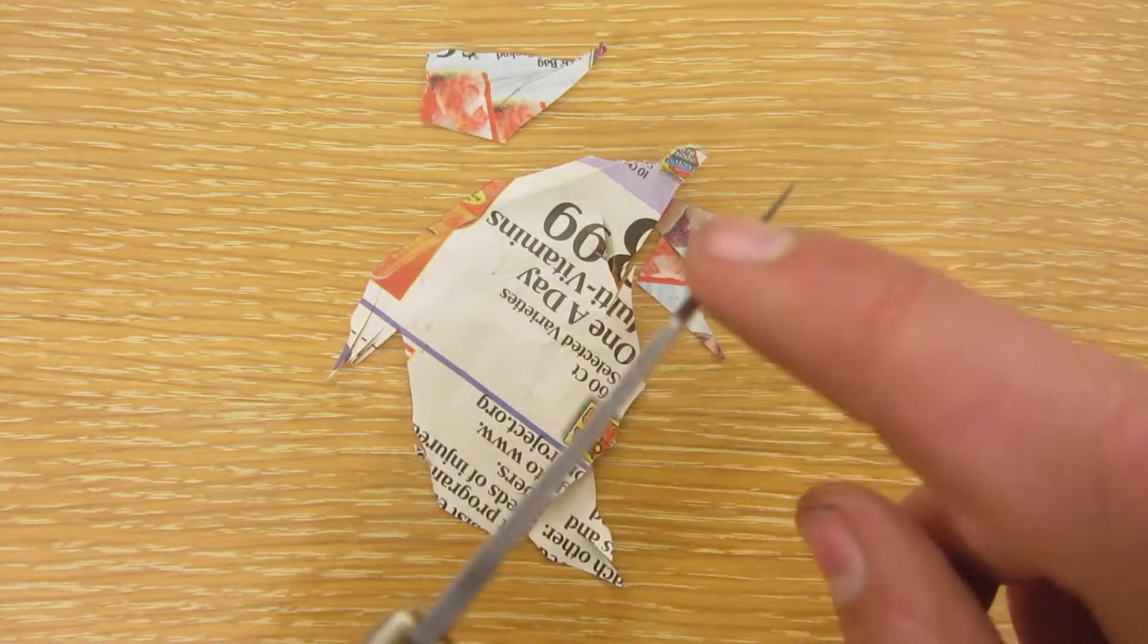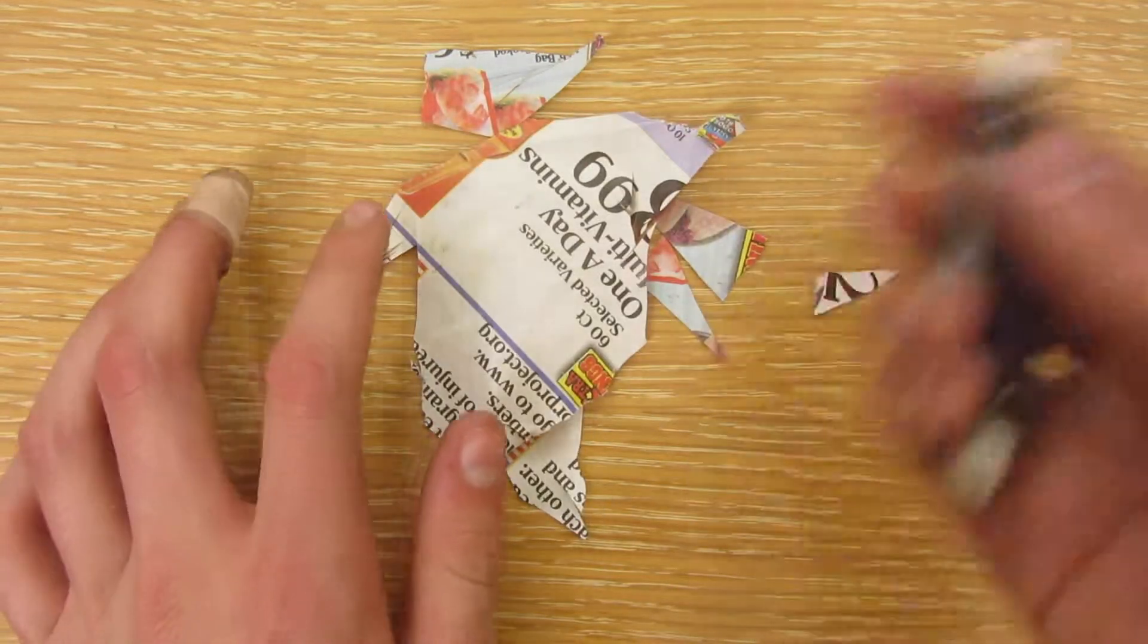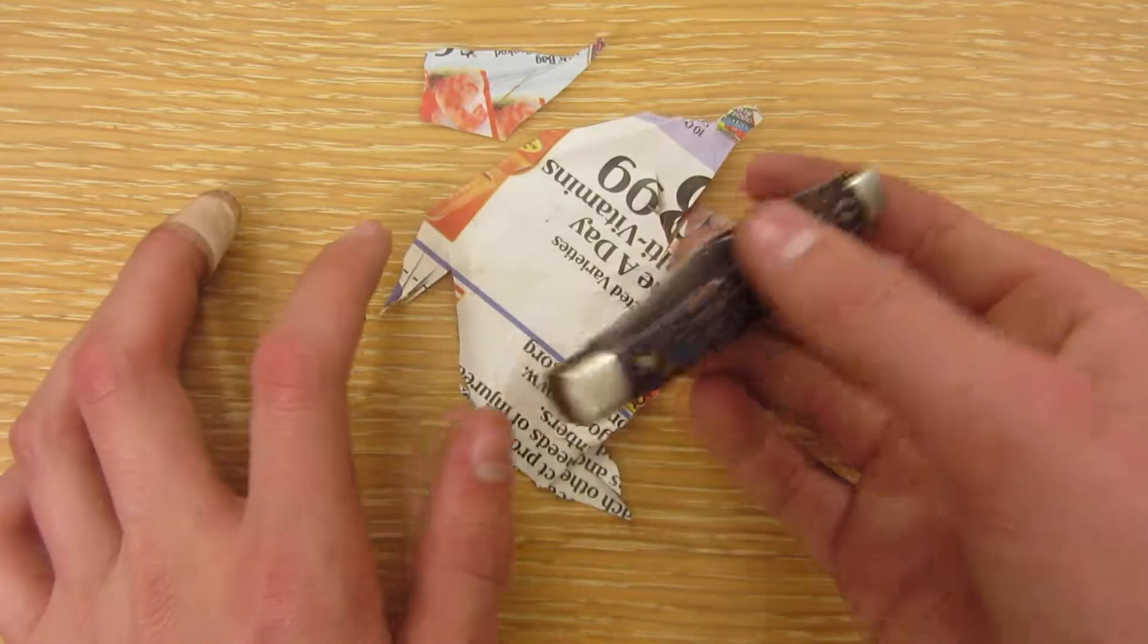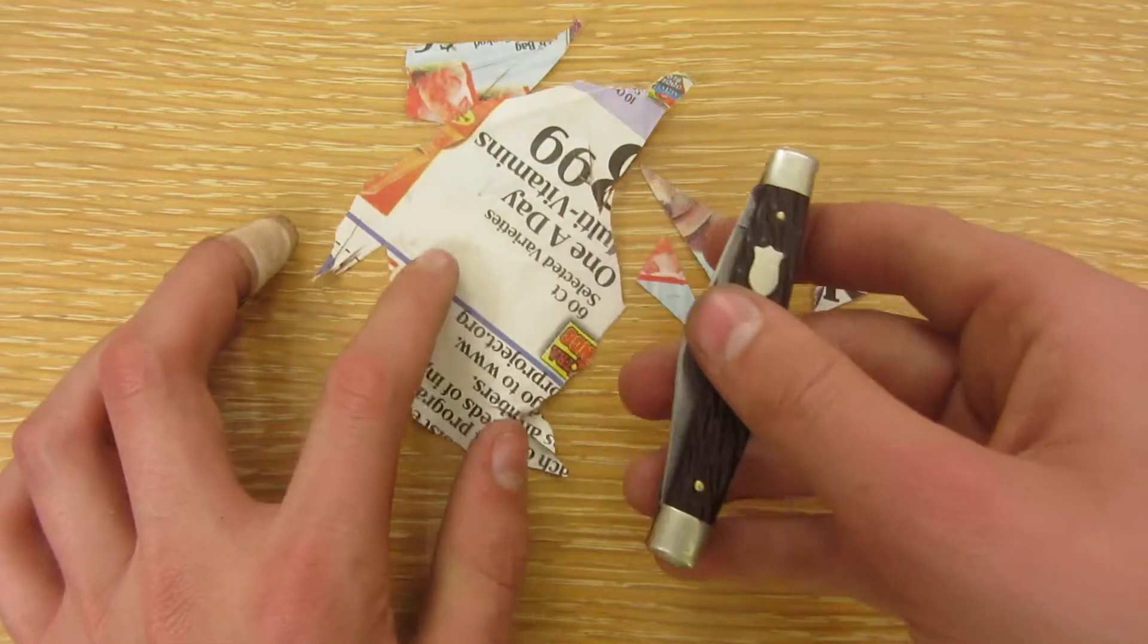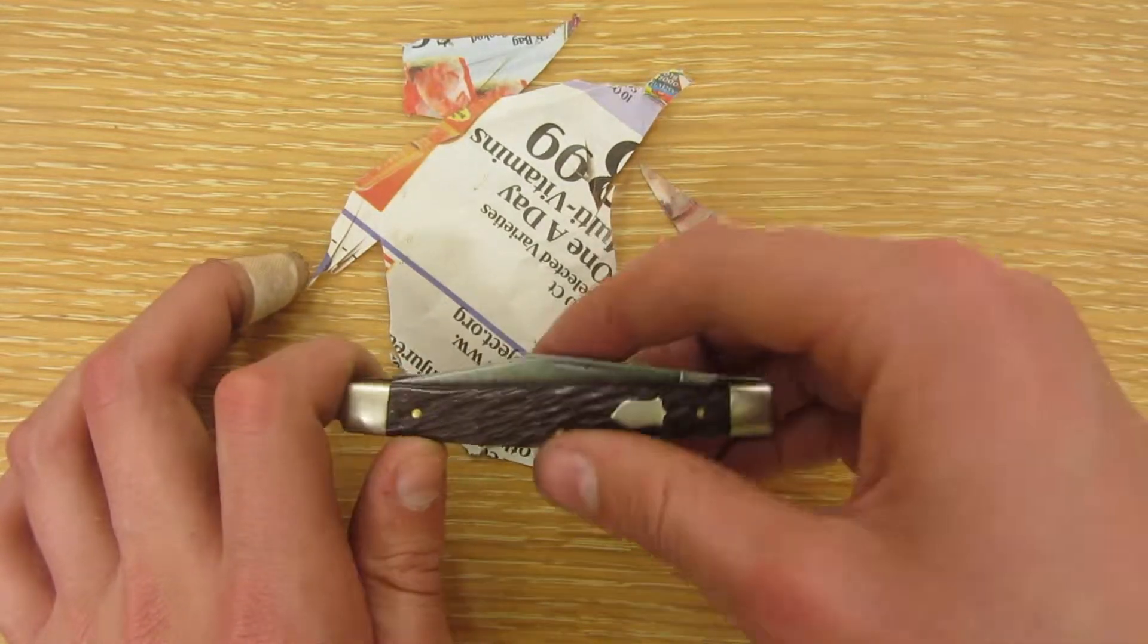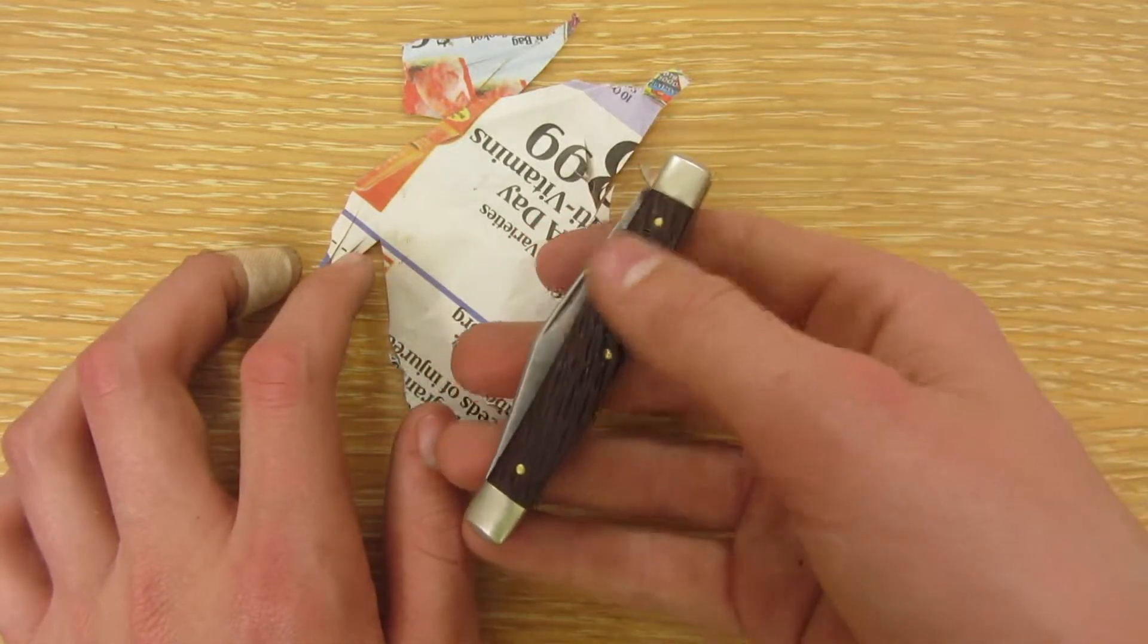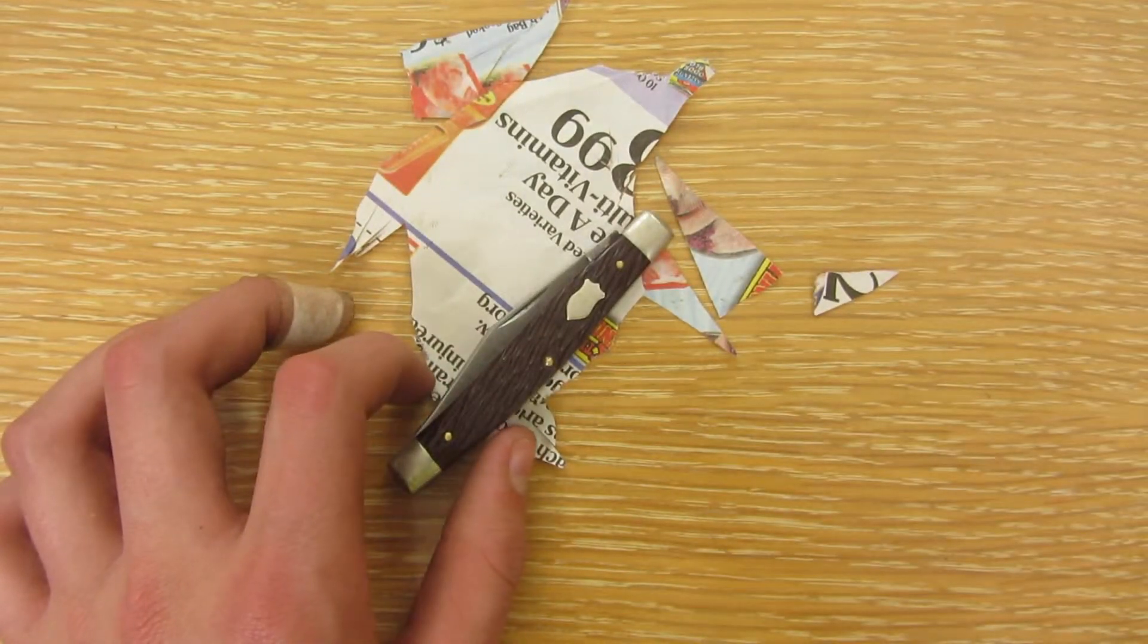Because that's one of the things, the blade is really thin. Which means you can get it really sharp. So for everyday tasks, like opening mail, cutting through boxes, that sort of thing, just tape and stuff. This is going to glide through all of that really well. But yeah. So, that's about it. If you liked the video, give it a thumbs up. And I will see you all in the next video.